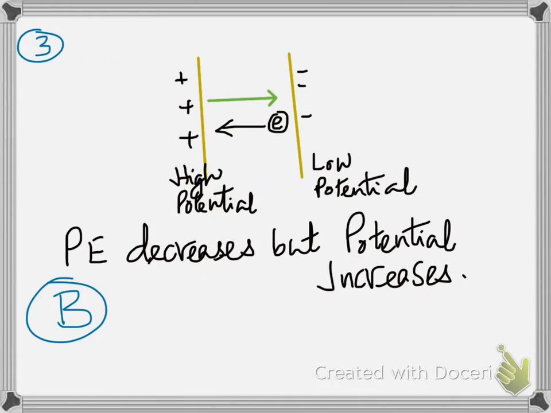And in question 3, the electron is moving in a direction opposite to the electric field. We do know that the direction of the electric field is from positive to negative, but the electron is moving in the opposite direction. So it's moving from the negative plate to the positive plate. We know that negative has low potential, the positive has high potential. But because it's an electron, it's a negative charge, it's moving from low potential to high potential, but it's moving from high potential energy to low potential energy.